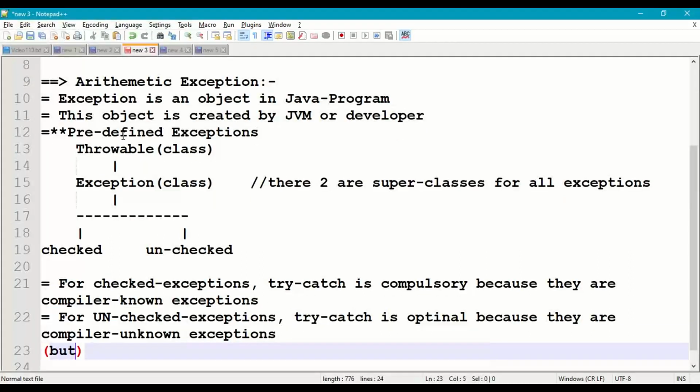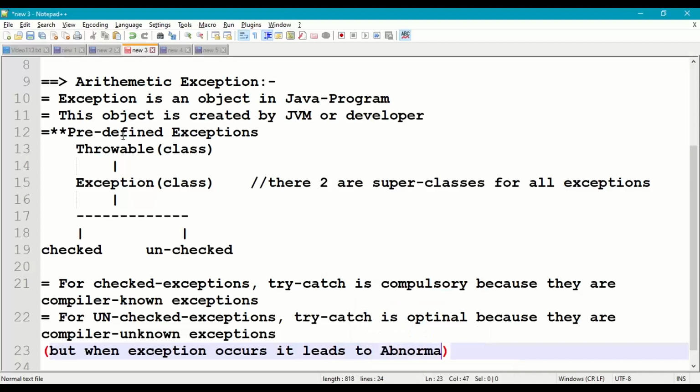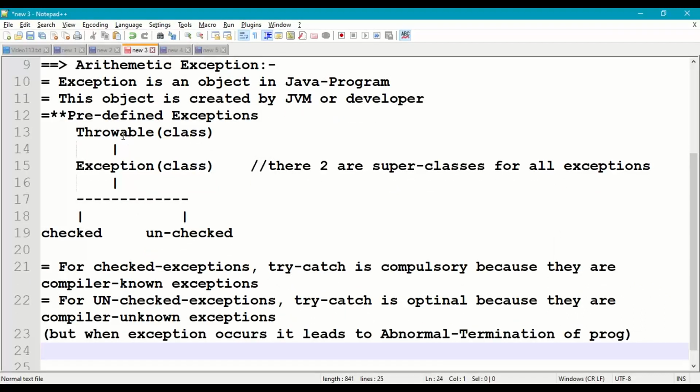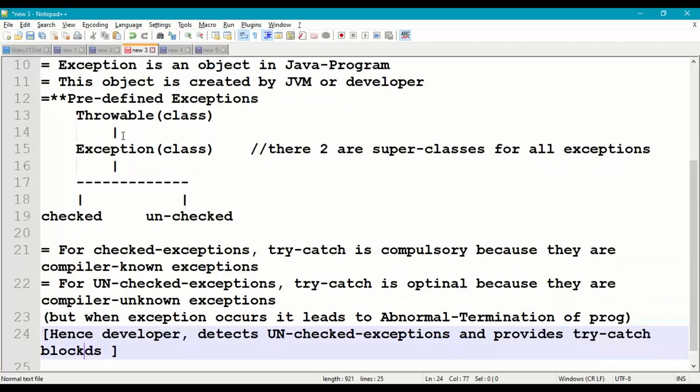But we have a problem here: when the exception occurs, it leads to abnormal termination of the program. Hence the developer detects unchecked exceptions and provides try catch blocks so that there is no abnormal termination of the program.